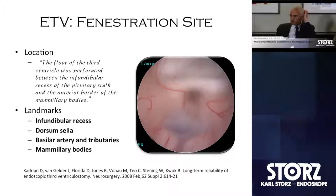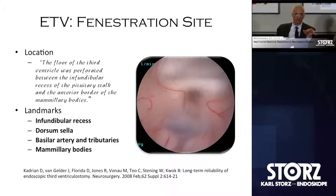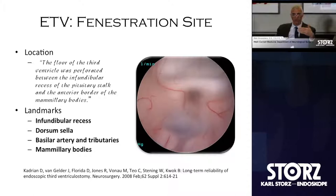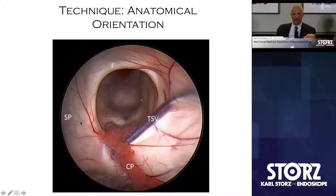Is the risk any higher in going through the pituitary stalk or infundibular recess? There is a reported approximately 1% risk of diabetes insipidus and endocrine dysfunction, which is temporary in most cases. I haven't seen it quite that high, but that is the potential risk. It does become more richly vascularized as you move closer toward the infundibular recess. Pertinent anatomy through the right lateral ventricle: the fornix on the anteromedial aspect of the foramen of Monro, the septum pellucidum, the thalamostriate vein, and the choroid plexus with the anterior caudate vein.